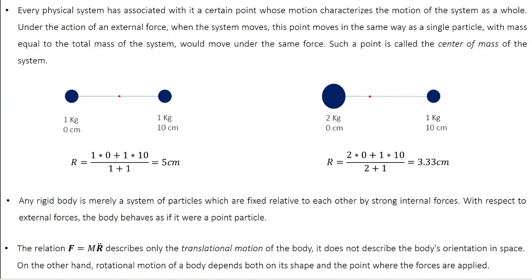So that's about the center of mass. And if you take any system in our daily experience, it consists of a large number of particles. In some cases, the particles freely move around, like in the case of a gaseous system. On the other hand, if you take a solid system like a piece of glass, then the particles may not be moving around because they are fixed to their relative positions by strong internal forces. In any case, all the systems which we are dealing with are merely systems of particles, right?